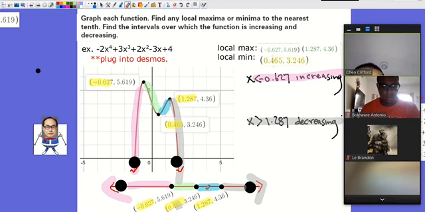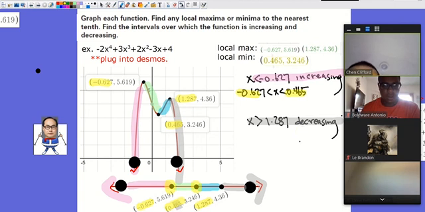Green and blue each, so let's look at just green. Green touches two X values. It touches these two. Green touches two X values. It touches negative 0.627, and it also touches 0.465. Because again, green touches these two points here, which has these two X values. That's how I got that.